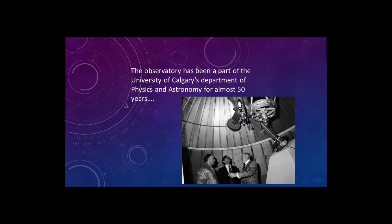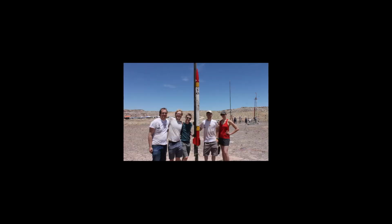We've been here for almost 50 years. We've made a whole bunch of friends and have partnerships with groups such as SOAR, and SOAR actually tests a rocket engine at the observatory site. Here's a crew from SOAR with a test rocket, and very excited to see a launch. And what we're about to see is, wow, this is the rocket in flight. And it's an amazing thing to be able to see. Nothing more exciting than a rocket launch.